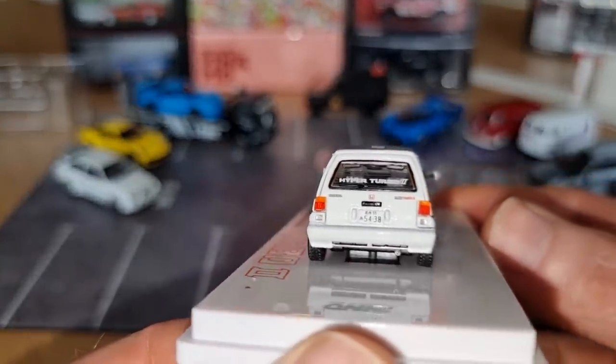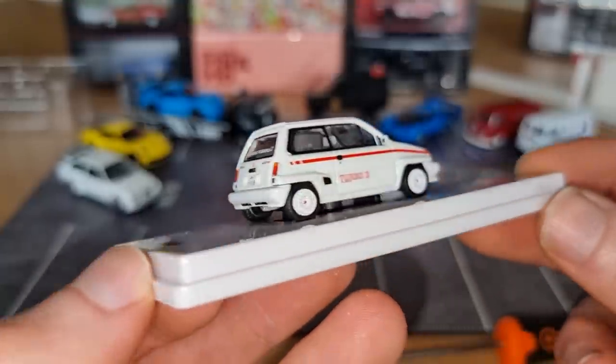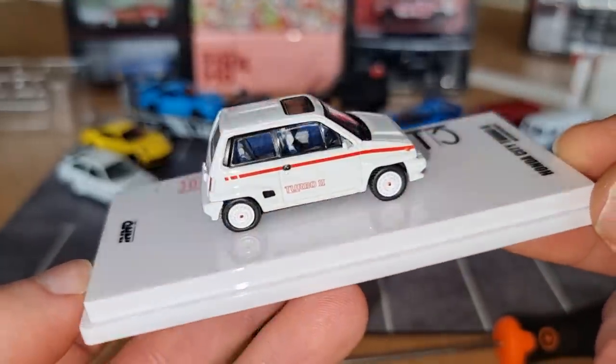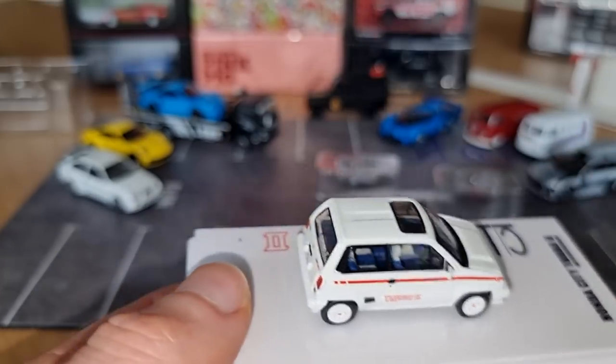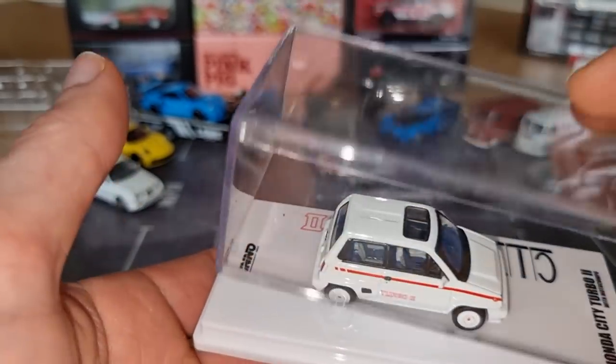Hyper Turbo 2. Heating stripes on the back window. Small exhaust pipe. Yeah, definitely cool casting. Fantastic. Let's put it back here.